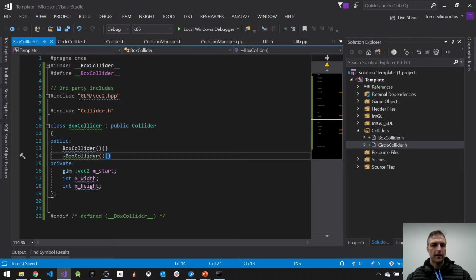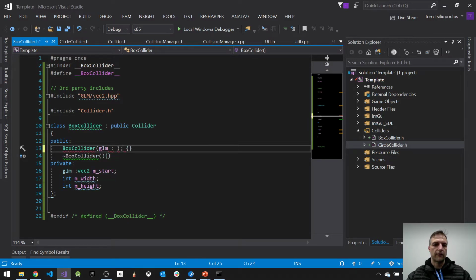And then I'm going to do the things that I did for my circle collider, which is I'm going to take a GLM vec2 object, which I'm going to call the start.